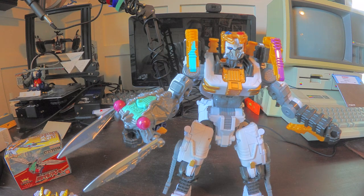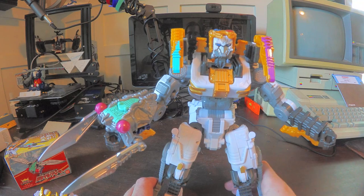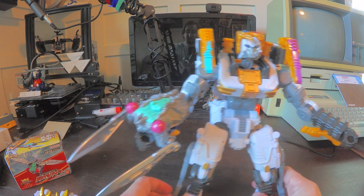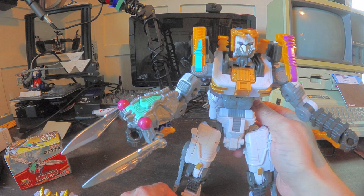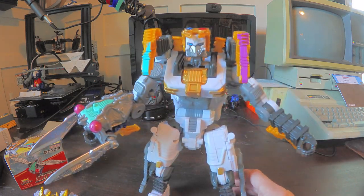I'm gonna snag another one for wherever's cheapest. I got this one from Toku Collectibles, same place I got Tarantula Knight. I'm very happy that I got it from there, but if eBay or somewhere has one cheaper with free shipping or something, I'll snag a second one from there, because I actually might snag two or three, to be completely honest, because I do like the idea of him having both.